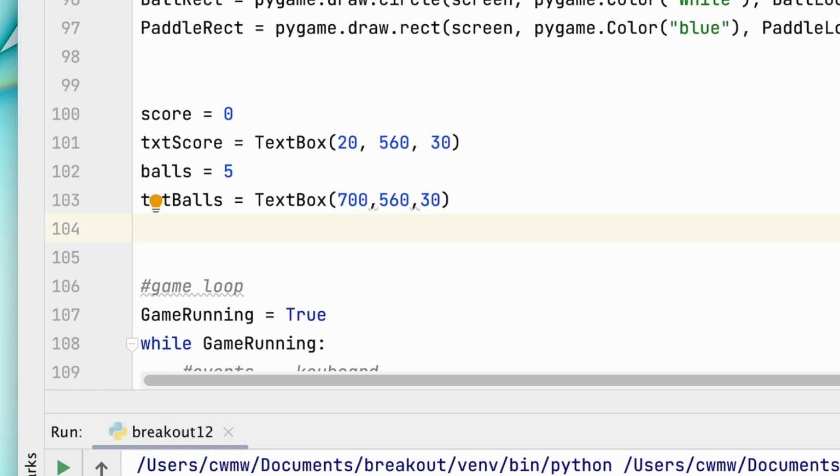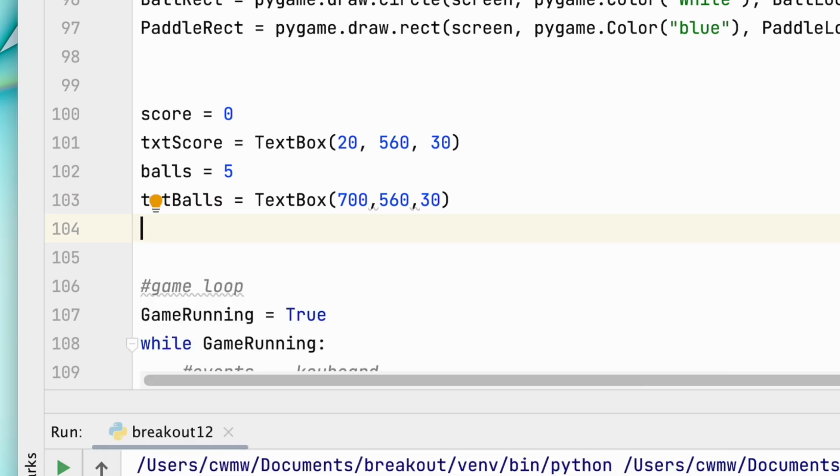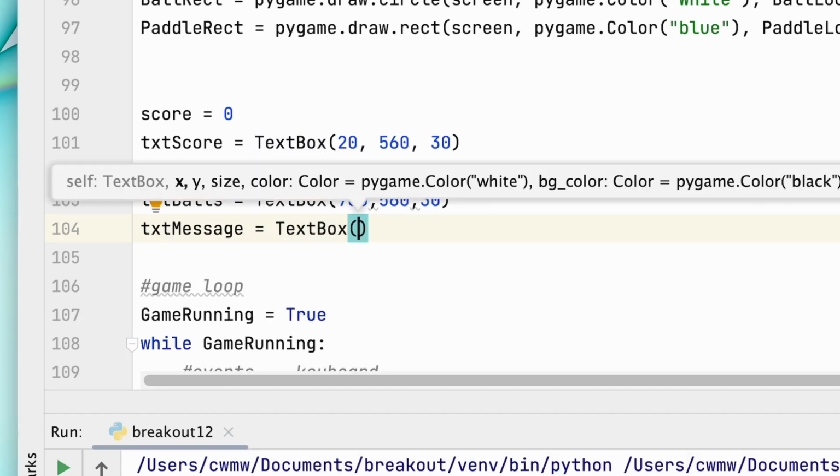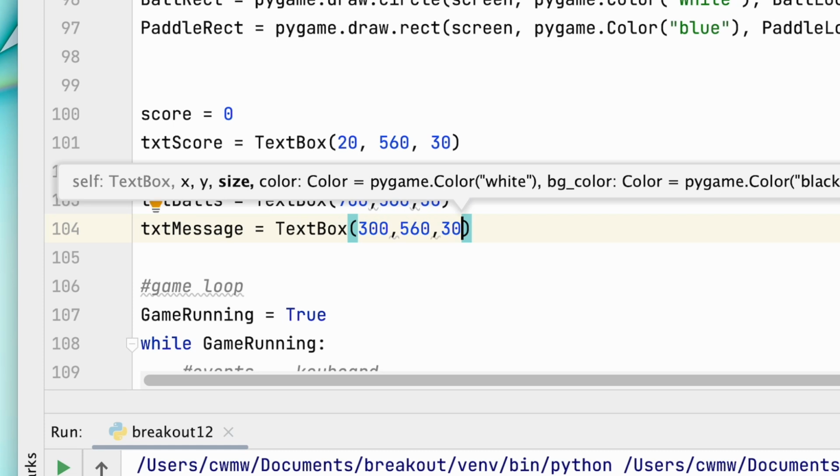And let's create a message. Okay, so this is where we can create a message down at the bottom. It says hit the space bar or whatever. Let's say that is a text box, and we're going to say that one's at 300, 560, 30.